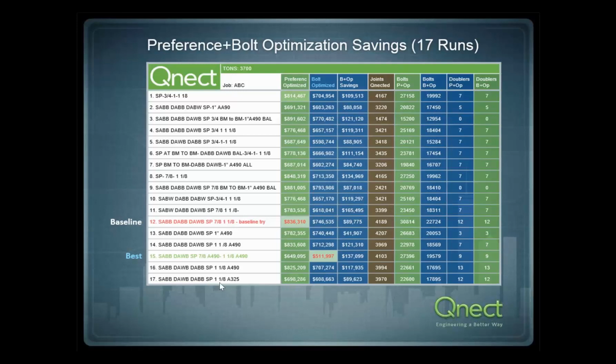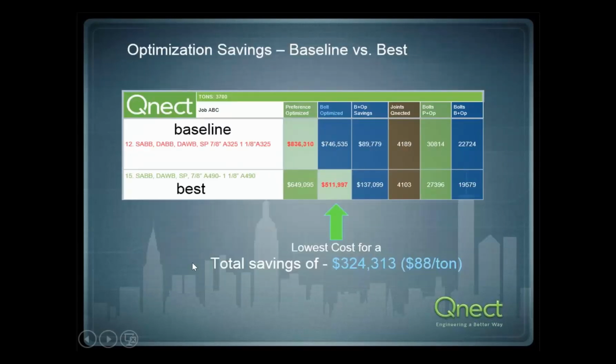Now what would happen is you would have a baseline where you would have told us, or you've done it yourself, you know, we always do single angle, or for this particular job we decided to do single angle bolt to bolted because that was our guess based on all of our experience. And then we ran it a bunch of different ways, or you guys going forward will be running it different ways. I'm just going to zoom in so you can actually see the numbers. So we had a baseline. And the baseline was single angle bolt to bolted, and if that didn't work, it would go to double angle bolt to bolted. And you can see we used A325, 7/8" bolts, and then 1 1/8". So first we tried 7/8", that didn't work, we go up a size.